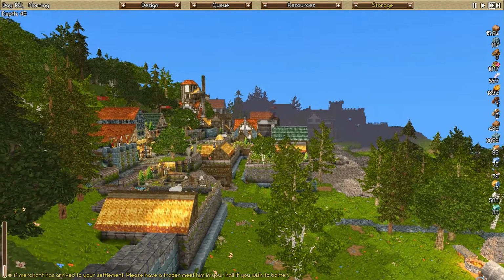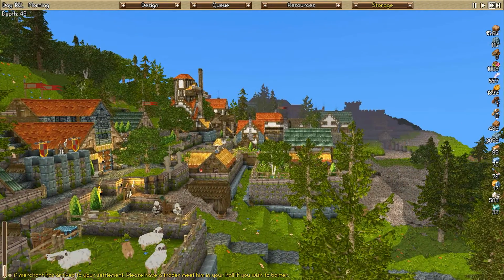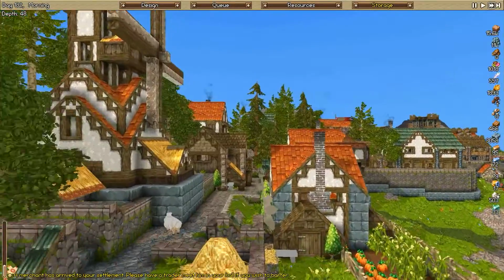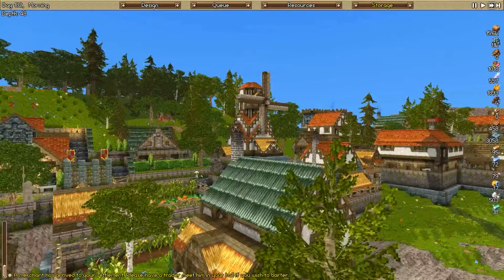We are continuing off from last time with a little bit of progress made between episodes. I've just been so busy with work and doing other content and things like that, I haven't really had much time to hop into Timber and Stone and flatten a whole bunch of terrain, as that's what it takes to build on these hillsides.